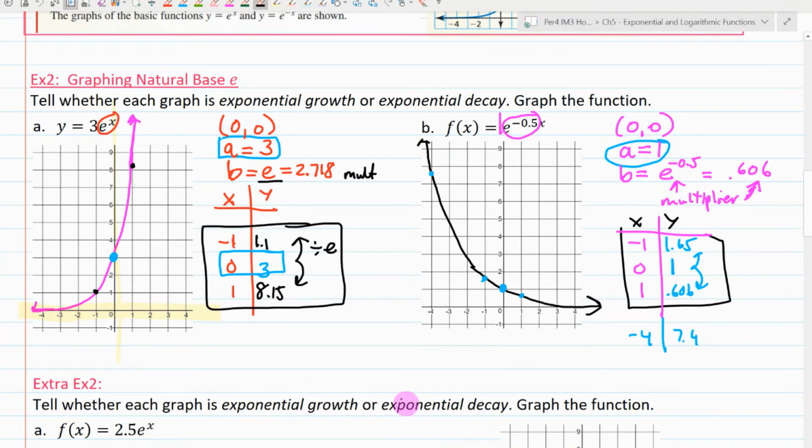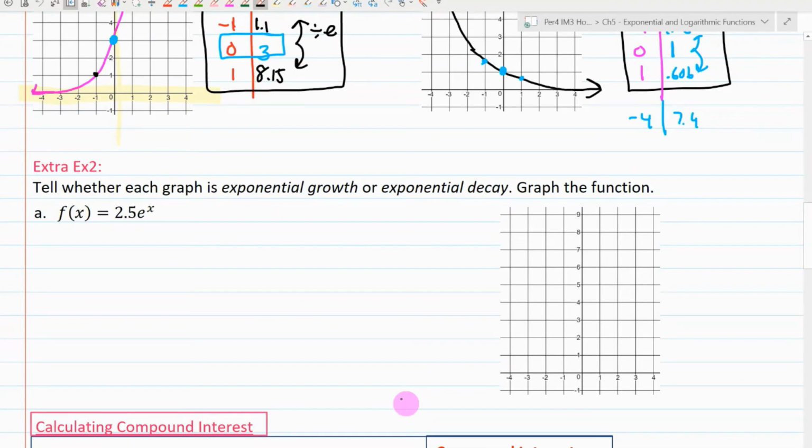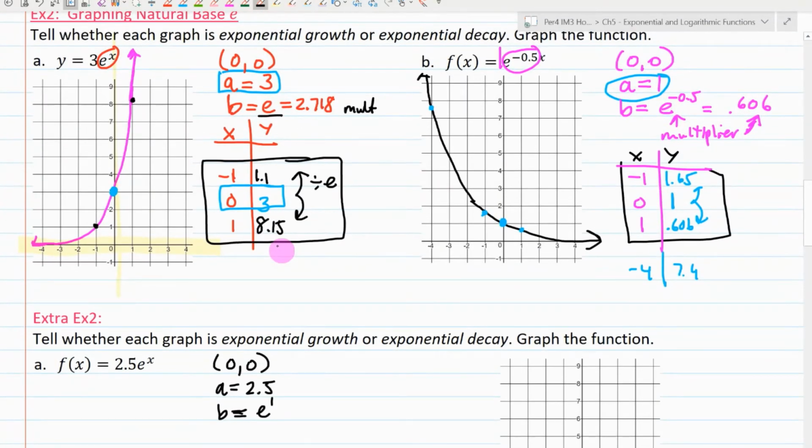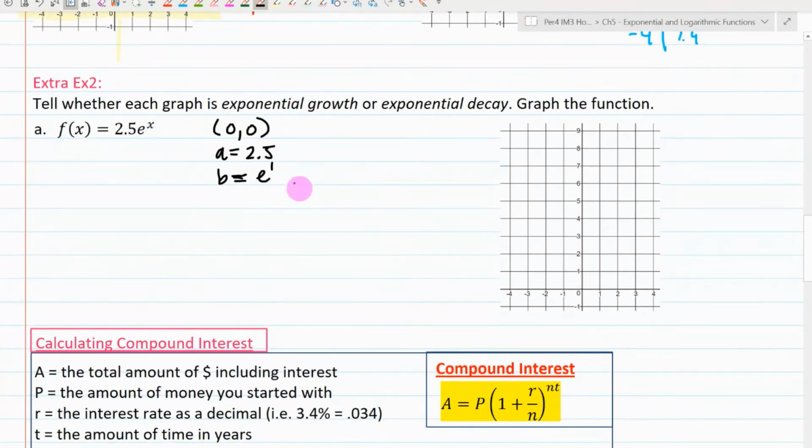All right. Let's go ahead and do the next one. So you guys try it, the whole thing, and see what you get. Okay, you should be done. So h, k is 0, 0. A is 2.5. B is e to the first power. Here is e to the first power also. Remember, the x is not part of this. It's everything prior to that. So it's e to the first, which is 2.718.